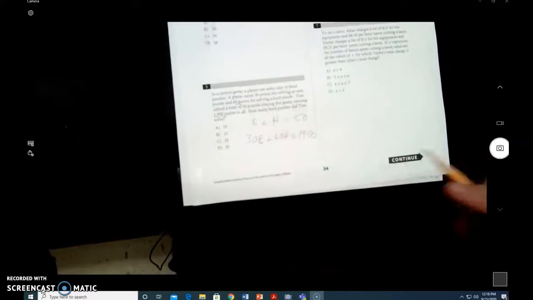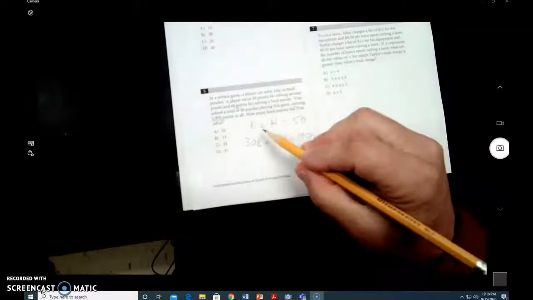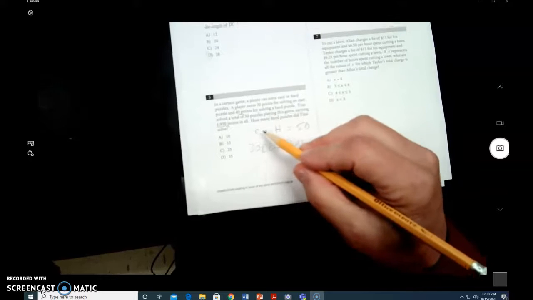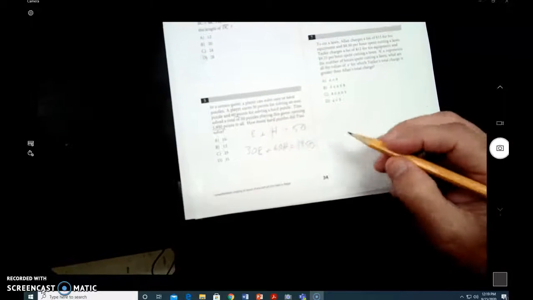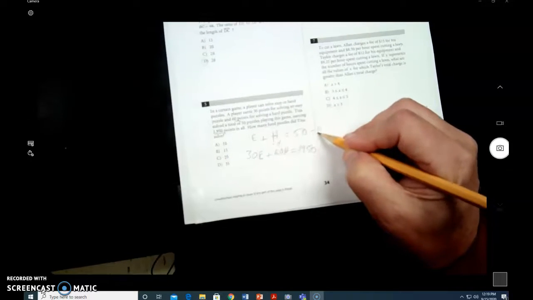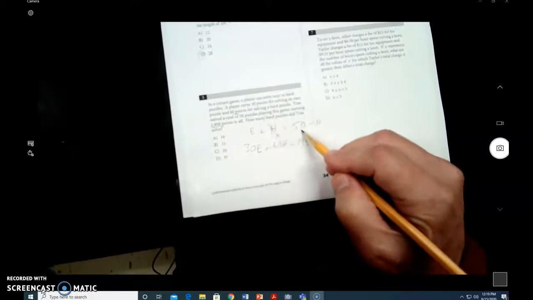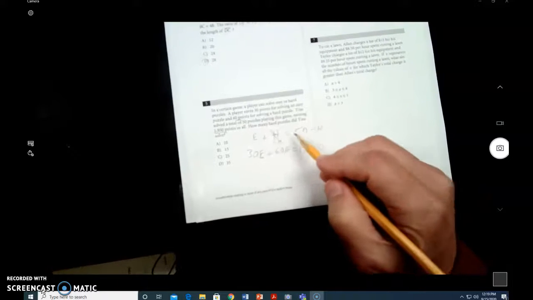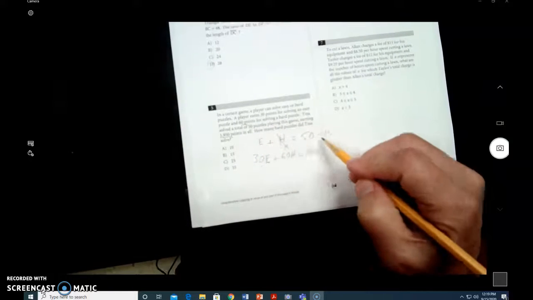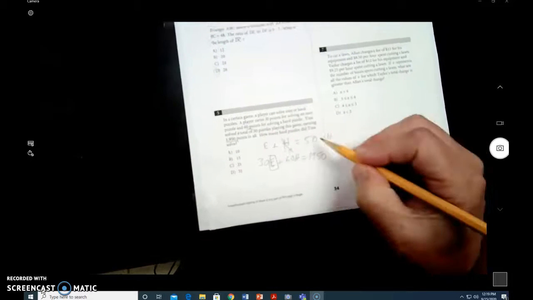I'll do it. So to me, I'm going to take my own advice. See, we have an E by itself and an H by itself. There's nothing multiplying these things. Therefore, E plus H equals 50. Let's subtract H from both sides. H minus H cancels. So that means E equals 50 minus H. E is 50 minus H, which means this E is also 50 minus H. So we can substitute.